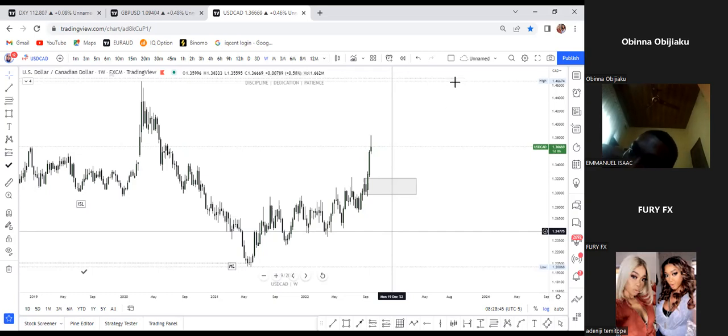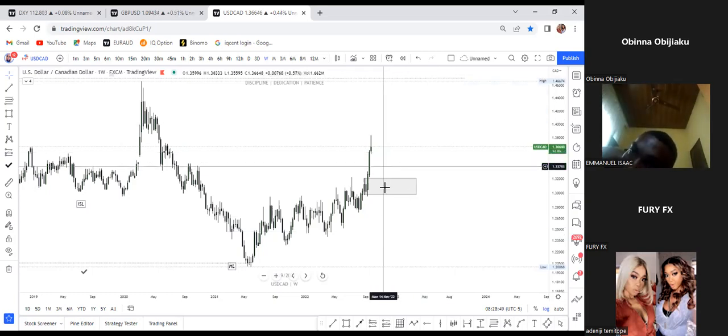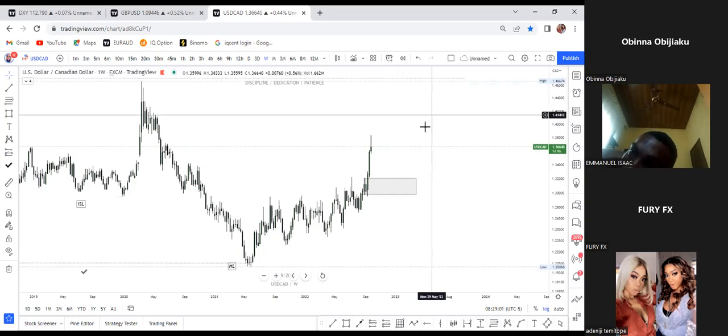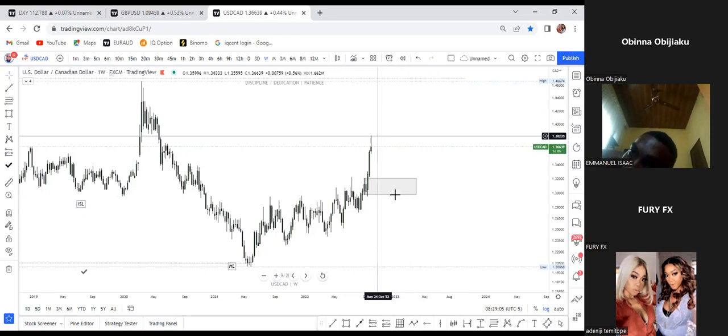We know now that USD cad is coming after this. Where is the best place for them to retrace and give us an entry? Maybe they can do that next week. Who knows? Maybe when the new month starts, they open low and they close high. So they might give the monthly opening right down here.